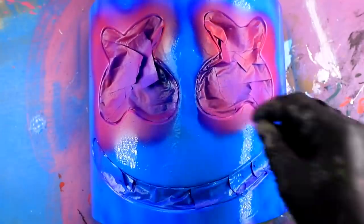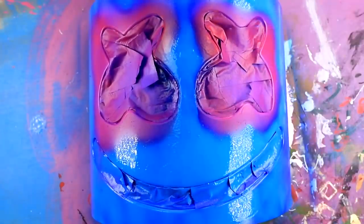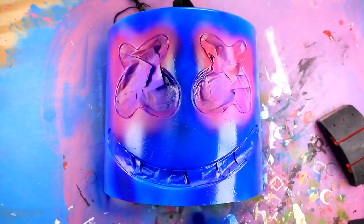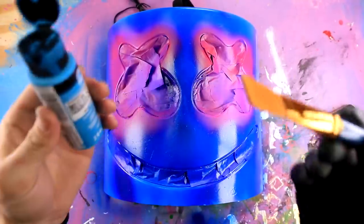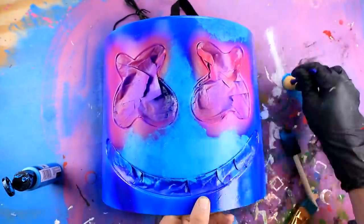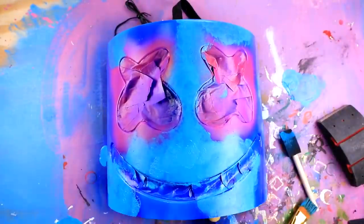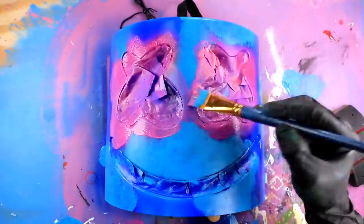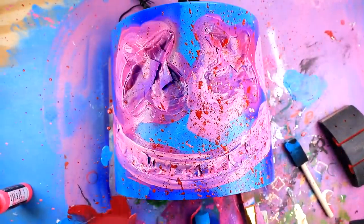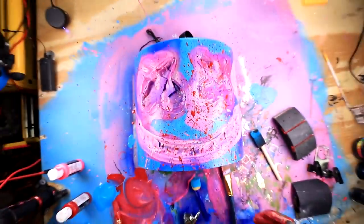I might have to just go in later and just kind of clean up the paint with like, I don't even know. I don't know what I need to do here. Okay guys, so I'm not really getting the kind of blue that I want, so I'm actually gonna go in with this acrylic paint instead and kind of just dab it all over. Honestly, I have no idea what direction I'm going at this point. Put a bunch of blood splatter on him. Okay, now I have to let this sit and dry for a little bit.